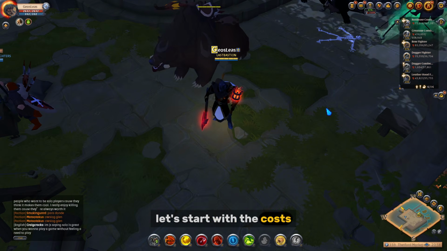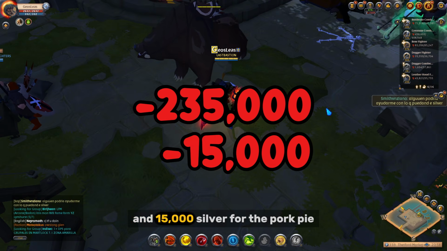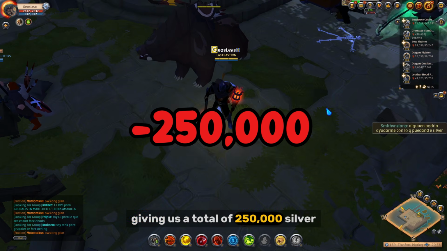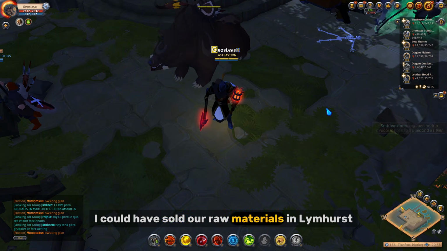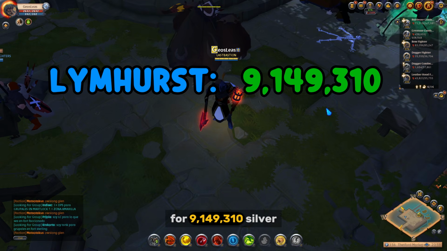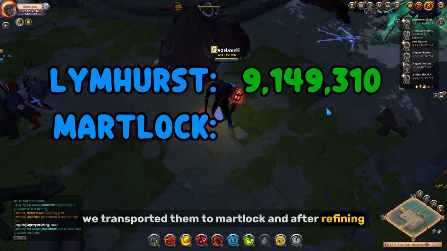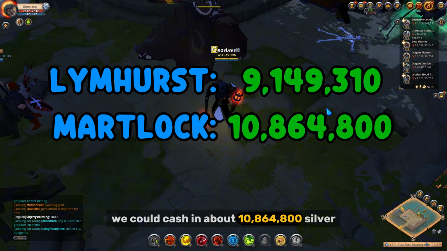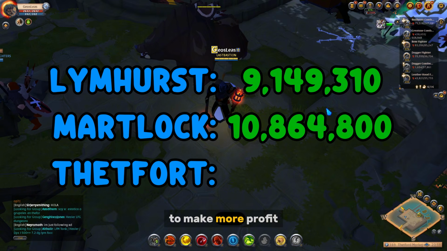Let's start with the costs, which were 235,000 silver for refining and 15,000 silver for the pork pie, giving us a total of 250,000 silver. Now it's time for the profits. I could have sold our raw materials in Lymhurst for 9,149,310 silver. However, we transported them to Martlock, and after refining, we could cash in about 10,864,800 silver. We decided to transport everything to Thetford to make more profit.